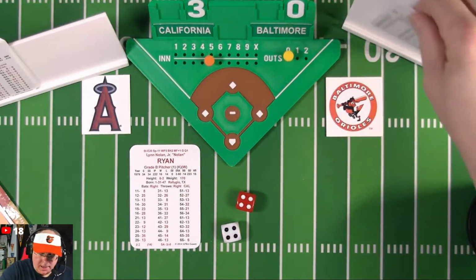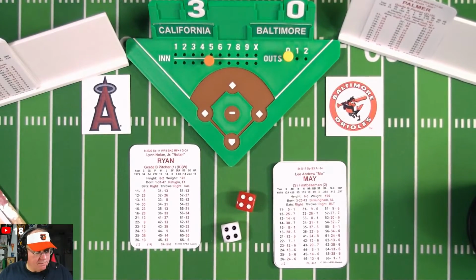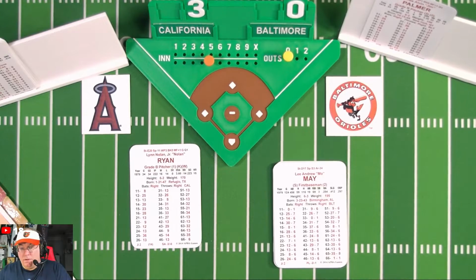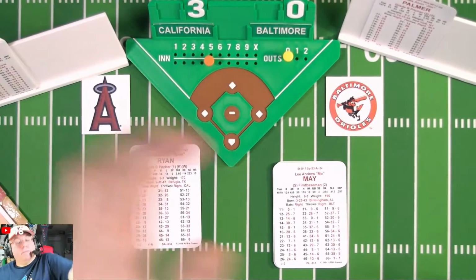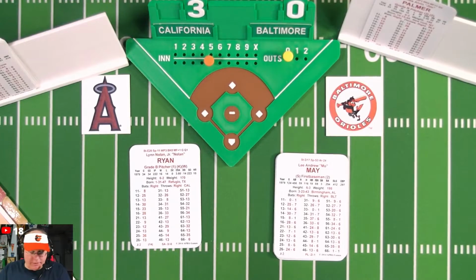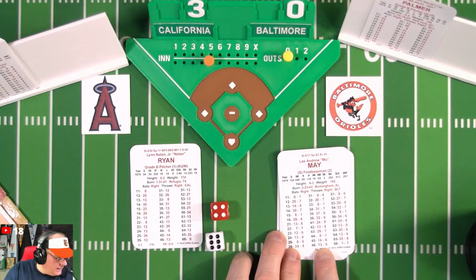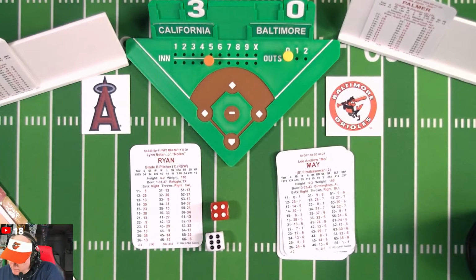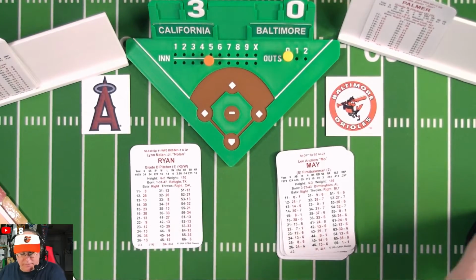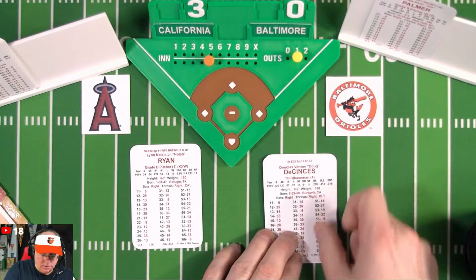So Ryan comes back out. May will lead it off. We have the APBA snap. And here we go, bottom of the 5th. And it's going to be Lee May. Just double checking here. Lee May flied out. Lee May with a 46. That's a 13. And he struck him out. So May goes down. It's only the 3rd strikeout of the game for Nolan Ryan. But an out is an out. And there is 1 down.